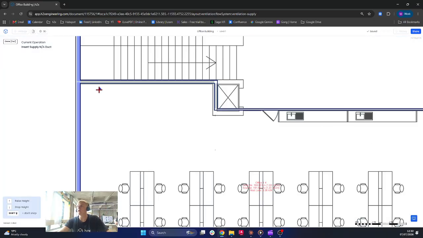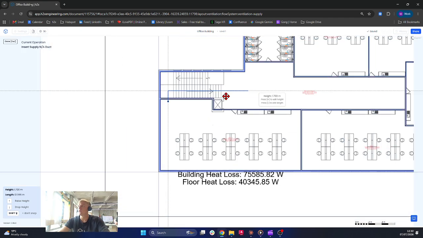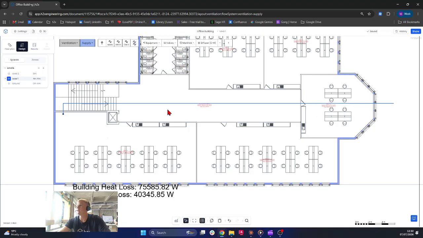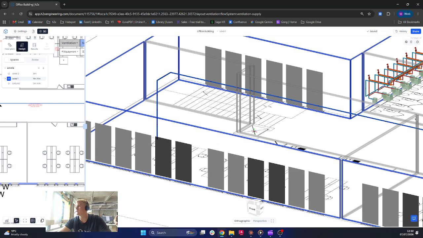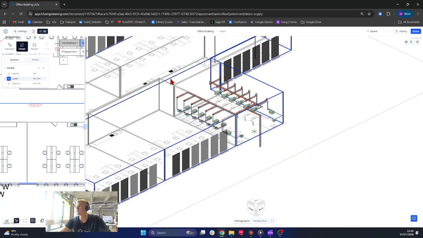And when I draw a main trunk off of this point here, that's now running at 1.7 meters above the level that I'm currently on. Now, if you were to accidentally run that at the incorrect height of 1.7 meters, we can actually click on the duct either in 2D mode or even in 3D mode, because we'll get an indication that it is quite low. See that that's our blue center line for our duct.